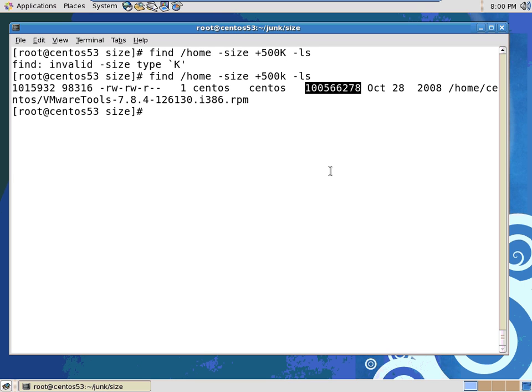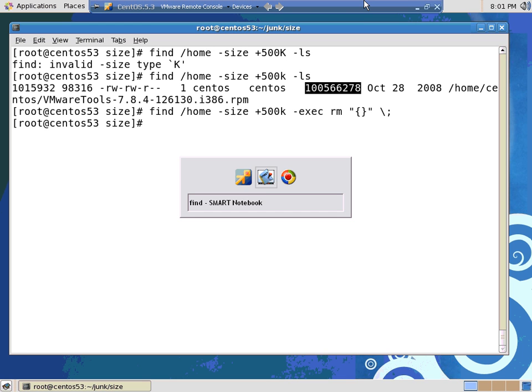And then what you actually could do, and I'll show you the syntax on it, you could do an exec rm. What that is saying is find all the ones at home that are greater than whatever size. When you find them, remove them. So that would be a more violent way of doing what you're talking about. If you didn't just want to know who it was, you wanted to get something. You could even work this around in some scripting and say every time you see a file, send them an email about it for every file they have. So a lot of power in the find command.